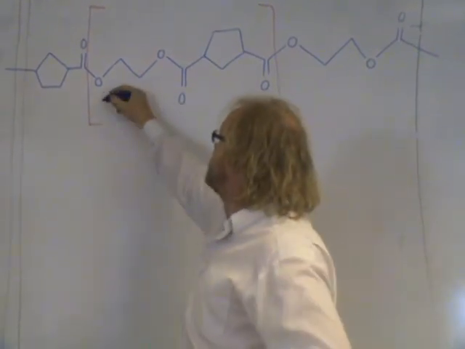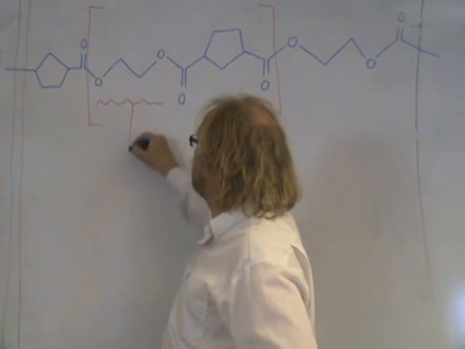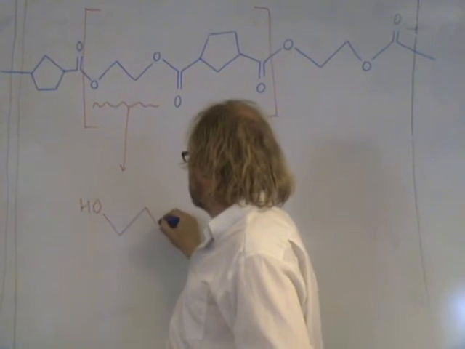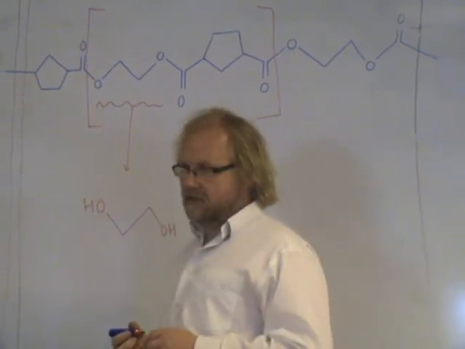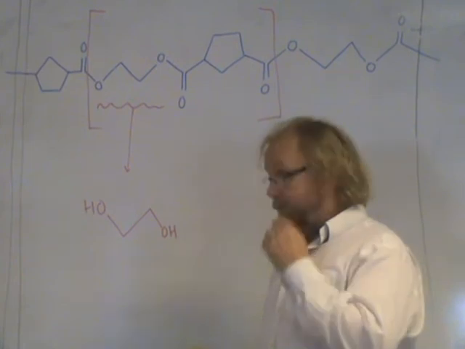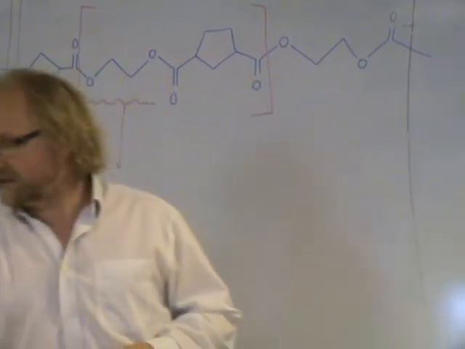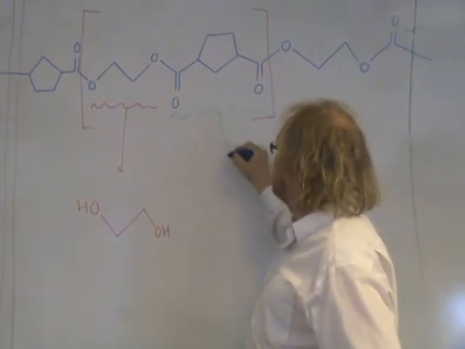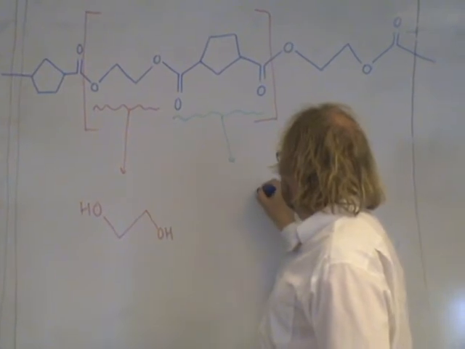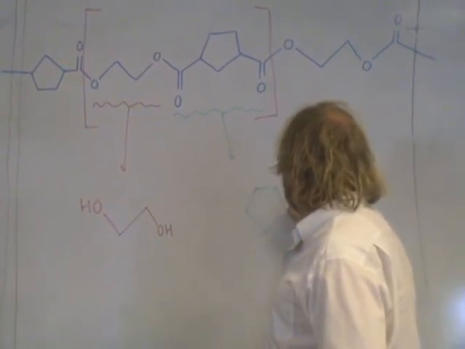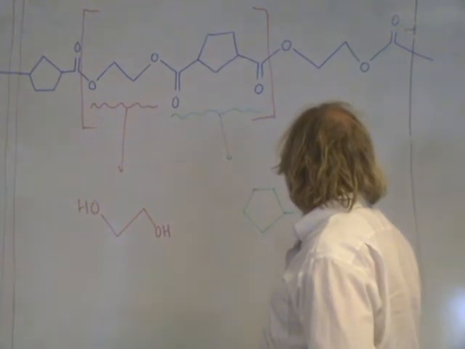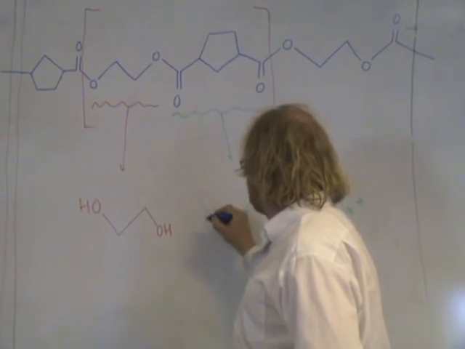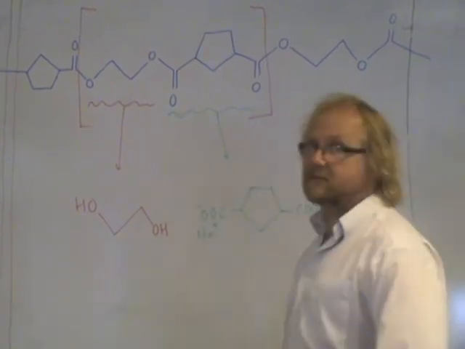Okay, so here, this part, which is the diol component, just reverts to the diol, so you get ethane-1,2-diol, which is that. And that's not ionized. Remember that alcohols are not acidic. But this bit reverts to the salt of the dicarboxylic acid. So you get 5-membered ring there, and then COO- Na+ on that side, and COO- Na+ on that side as well.